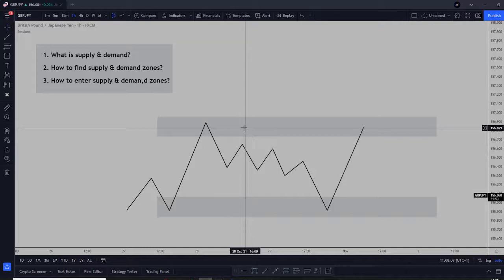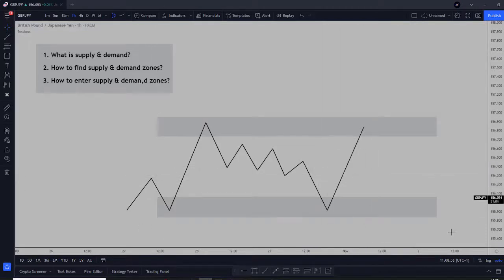You can compare this with, let's say, if you're a shoe dealer. If you have a shoe store and you're selling Jordans, what you want to do is buy Jordans, let's say for $50, or $40. And what you want to do at your store is sell them for $150. So if you sell them for $150, you have $100 profit. This is exactly what we're doing in trading. We're looking to buy GBP JPY at, let's say, 155.900, and we're looking to sell at, let's say, 156.900. So we're profiting 100 pips, which is like $100 on the Jordans. This is exactly what supply and demand is.